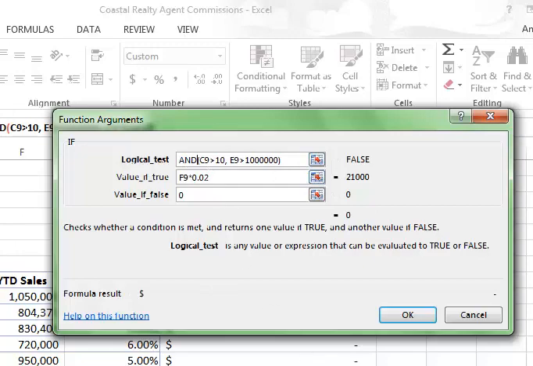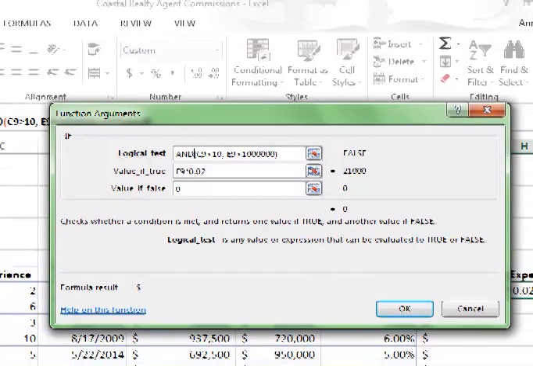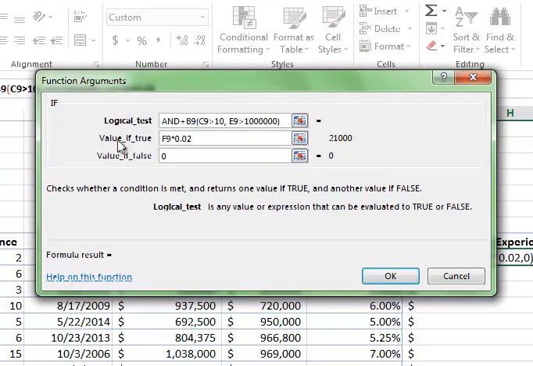And let's go back here just a minute. We said the category for this agent has to be, let me make sure it's in. So B9, I'll just type that in. B9 has to be equal to, and then when you're typing in any text, it has to be in quotes.